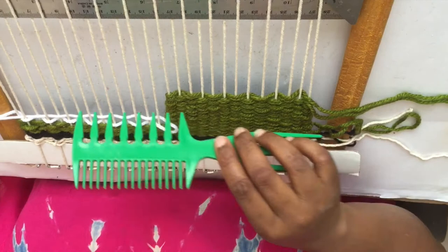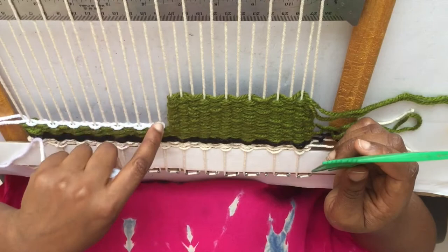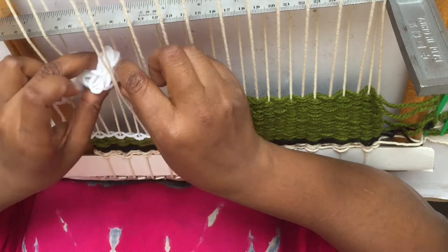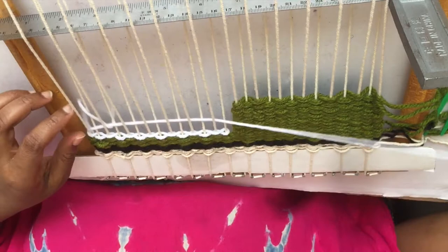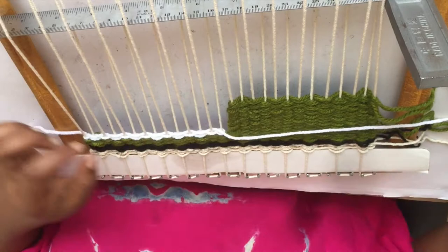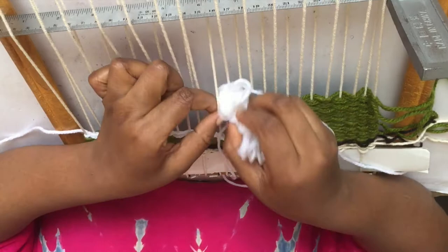So this white yarn that I'm using has a different width from the green one. As you can see, it's a bit smaller and more compact than the green one. But first, for the base of the yarn, when you're starting with the yarn, before you do any pattern or before you introduce something different to the tapestry weaving, you always need to make sure that you have at least 3 rows of that yarn to make a good base or good foundation. Everything goes foundation. You have to have a good foundation for everything that you do.